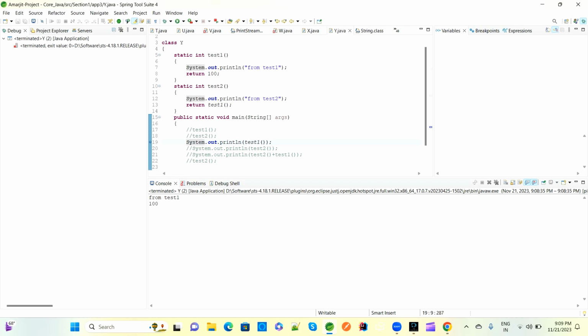If you uncomment here, and comment this test 2 here, line number 20, see this output. For the test 2 we have form test 2, then again test 1 has called form test 1, and then the return type.